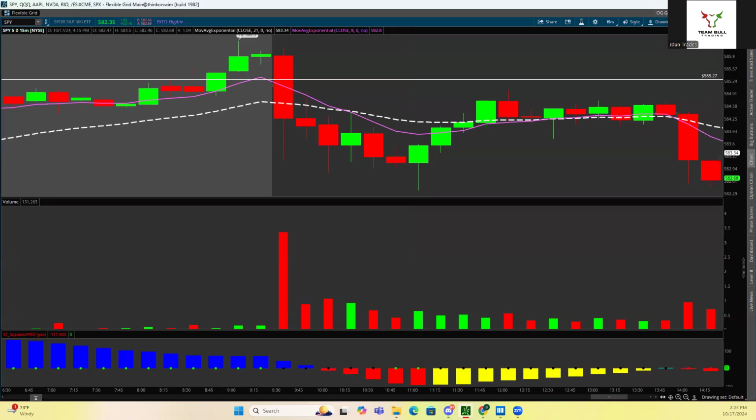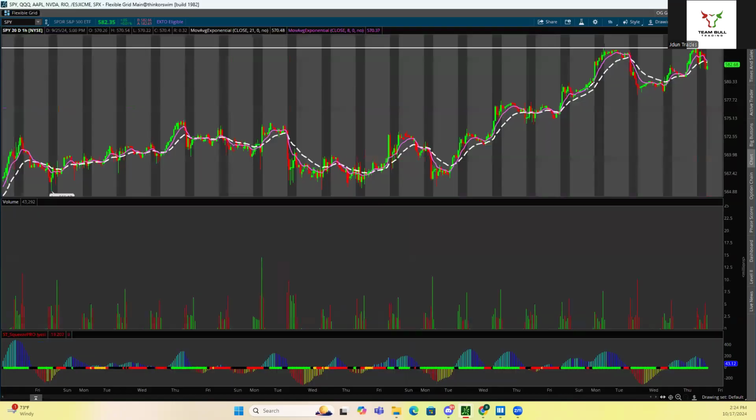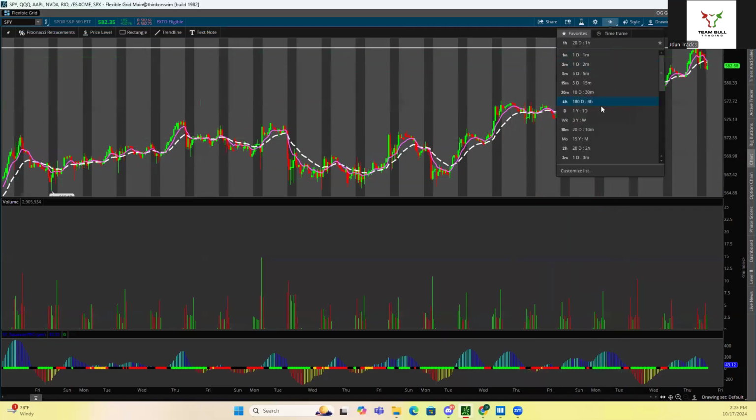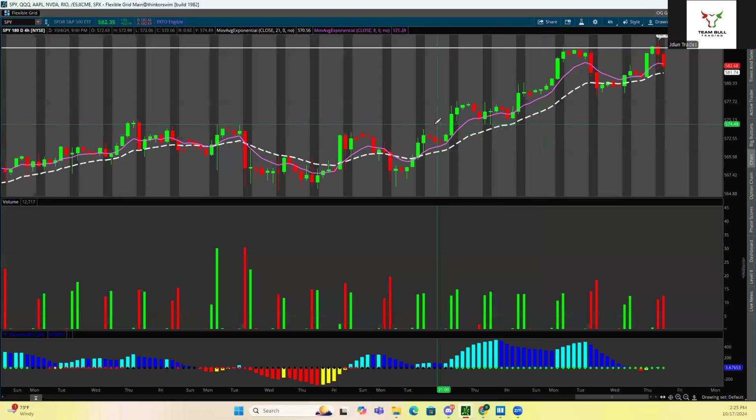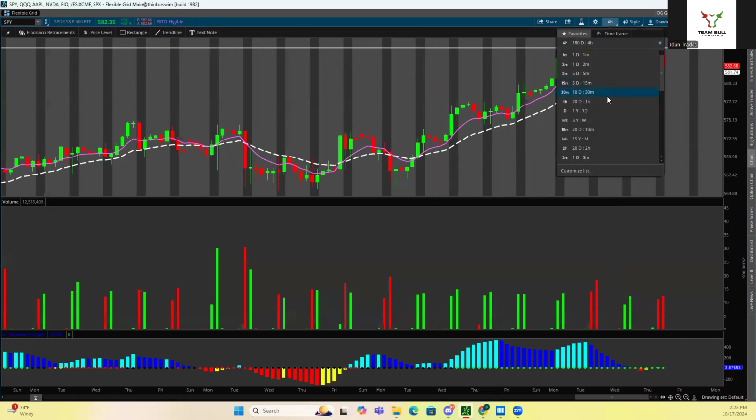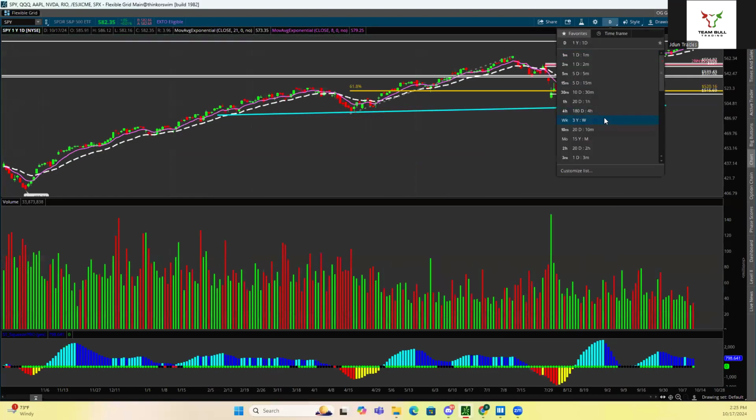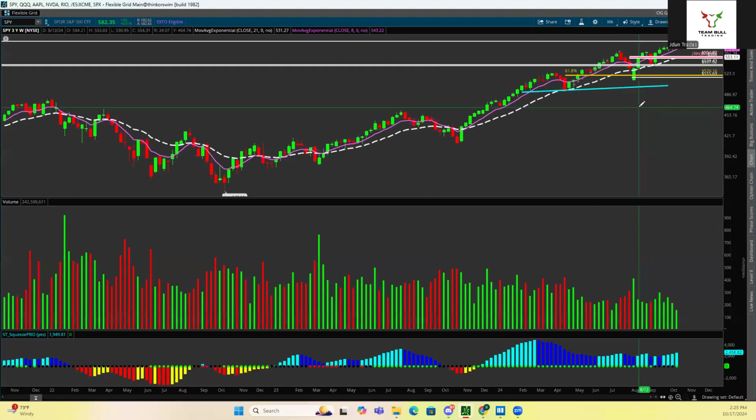But I'll also use that 1-hour 21 EMA only when I consider it a key level. It's not a key level every day. The 1-hour 21 EMA is only a key level when we push very far away from it, and then that first time we come back and test it. Could be multiple time frames. Could be a 4-hour or a daily or a weekly. So it just really depends.